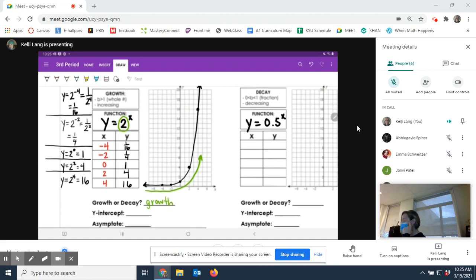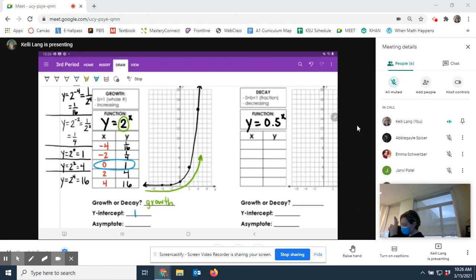The next question is, what is the y-intercept? We have 3 ways to find this. Technically, it's only 2, but I'll point out 3 ways. So the first way we could find this is, hey, if you happen to have the y-intercept on your chart, use it. So here's our table. We found the y-intercept. Remember, the definition of the y-intercept is the point where x is 0. So if you have the x is 0 value on your table, then the y-intercept is right there. So our y-intercept is 1.